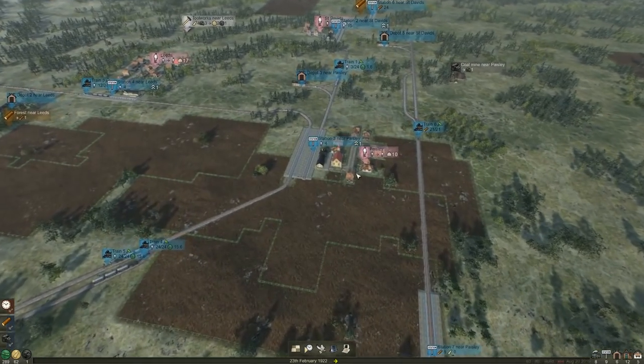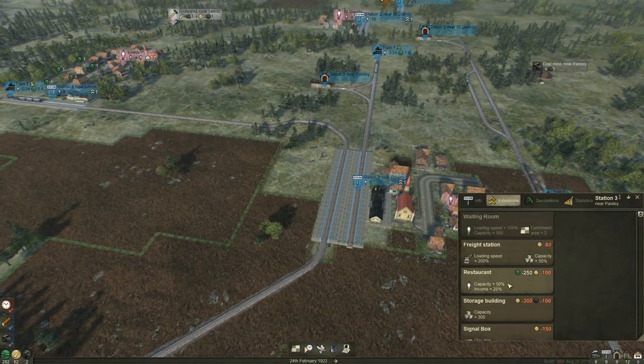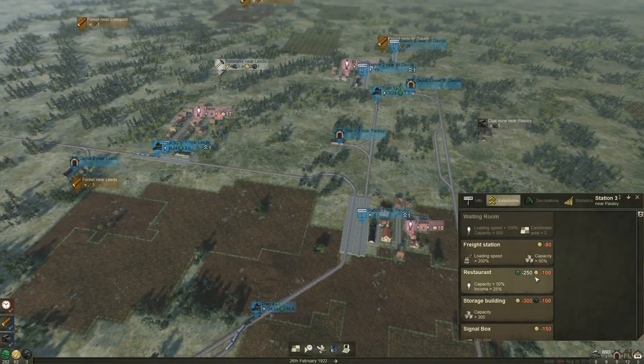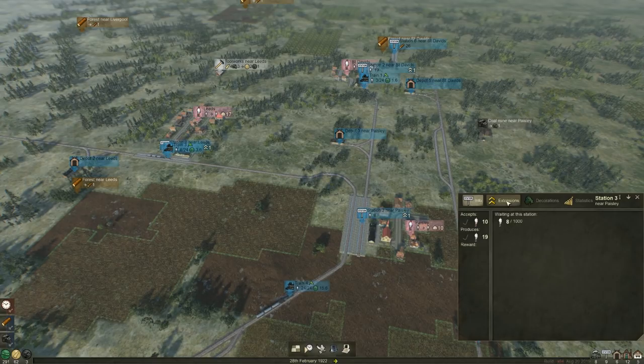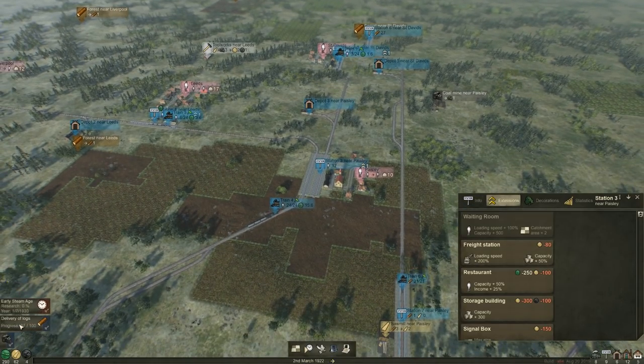Right, so that's working. What do we need to do? Extensions? We don't need freight station. Restaurant would be nice. Capacity and income increase would be very welcomed. However, that requires 100 logs. Okay. Do I want to be dealing with that at this stage? Probably not.